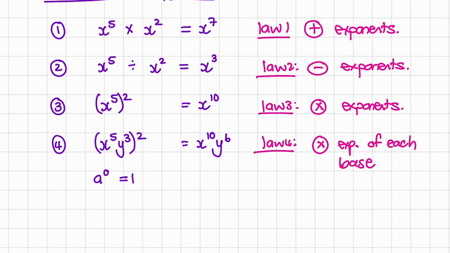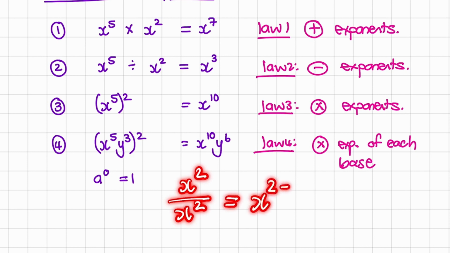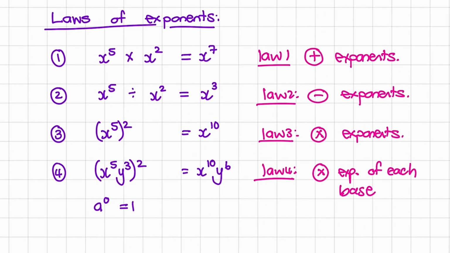And then lastly, we have a definition that says anything to the power of 0 is equal to 1. And I explained this in the previous video. It actually comes from the second law. So if I say x squared divided by x squared, you would know that because the numerator and denominator are the same, that will be equal to 1. But if I apply the second law, it will be x to the power of 2 minus 2, which is x to the power of 0, and that's also equal to 1. And those are the basic laws of exponents that we use in grade 8 algebra.